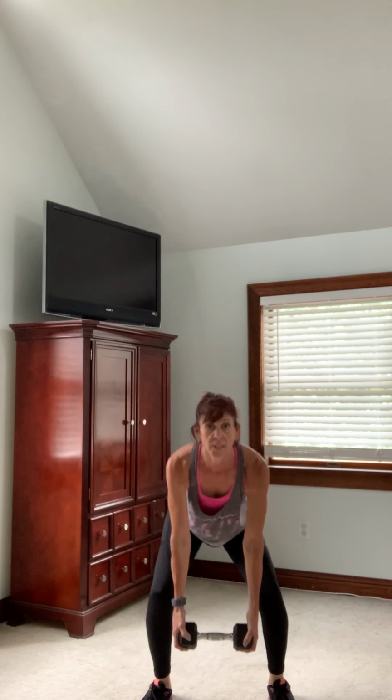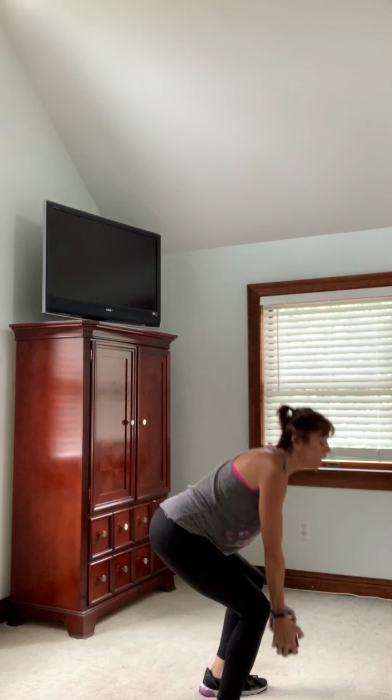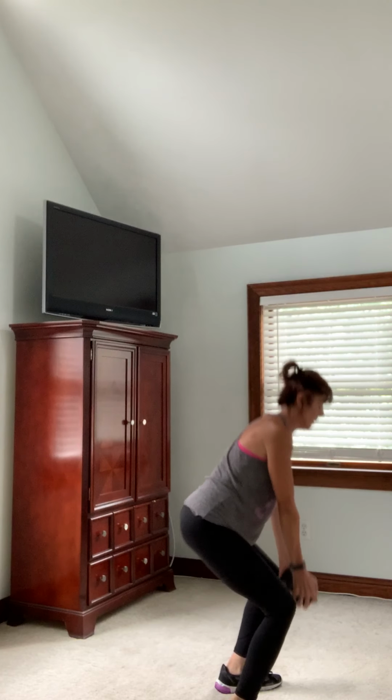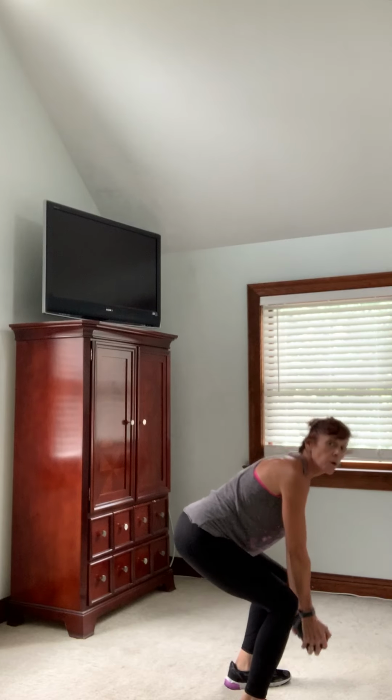All right. So for this one, we're gonna do a weighted squat jump, but you can stay with those air squats. We're gonna take that weight right here. So from the side, you're gonna be low. So again, you're using that weight for resistance on the way up. You can also do this with no weight.